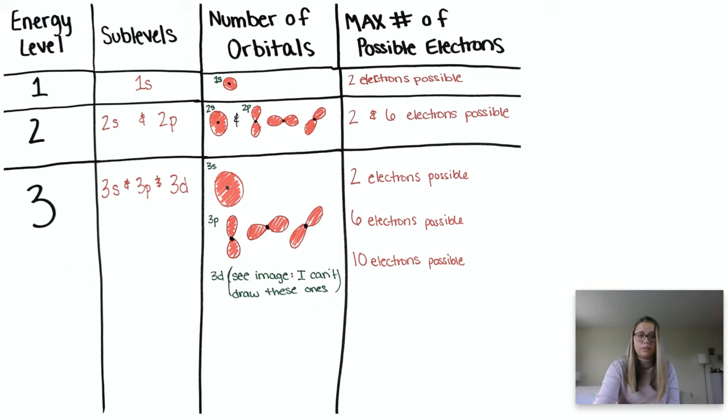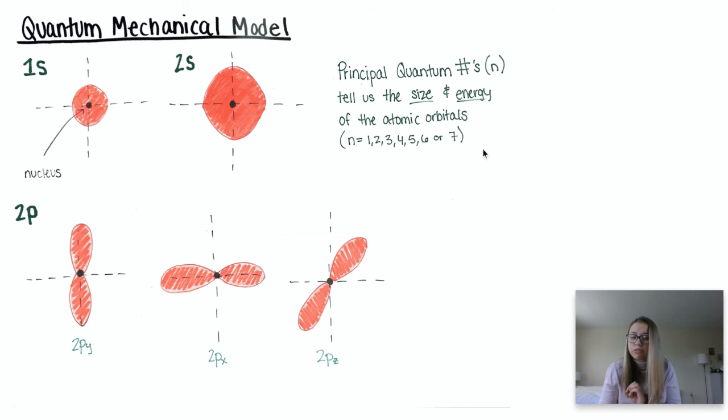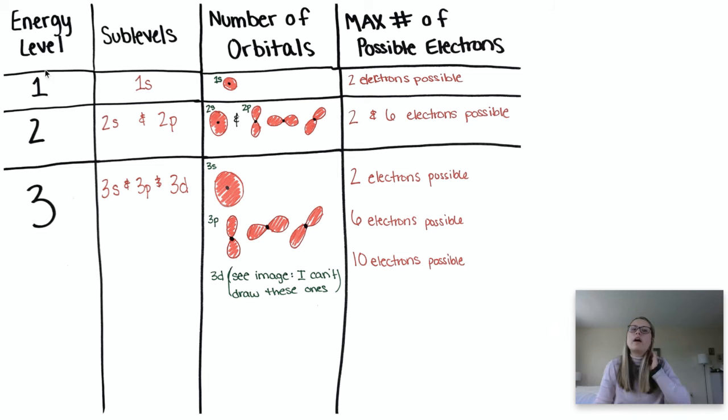So, moving on, our atomic orbitals. We have different energy levels, right? Going back here, we know that n can be 1 through 7. So we have 7 different energy levels. I'll explore the first 3. If our energy level is 1, that means we have a 1s sublevel. Now, remember, going back to our vocabulary, we have S, P, D, and F sublevels. So we have 4 sublevels, and those are represented by our SPDF. If we have a 1s orbital, it's going to be a tiny sphere, and you can have 2 electrons possible. Each orbital, each shape, can only have 2 electrons.